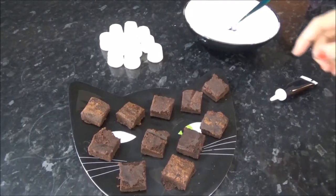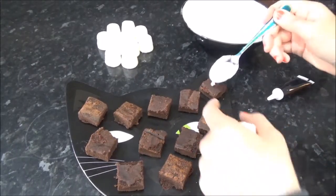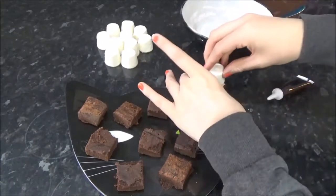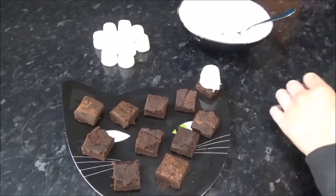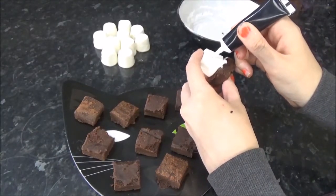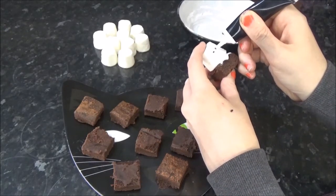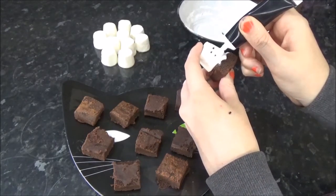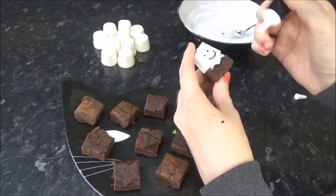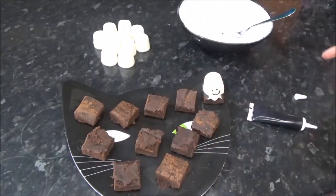Okay, this is literally like the easiest thing. All you need to do is take some icing, pop it on the brownie, which will help the marshmallow stick. Then pop the marshmallow on top. So grab your icing pen and then you can draw on a little face onto the marshmallow. And it's as easy as that. And then you can do that with all the others.